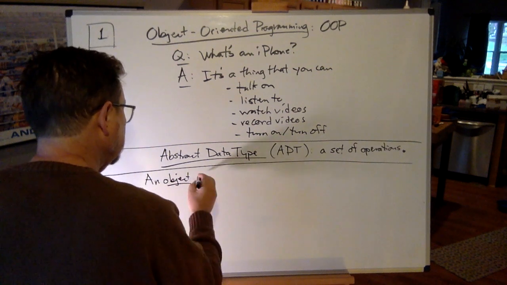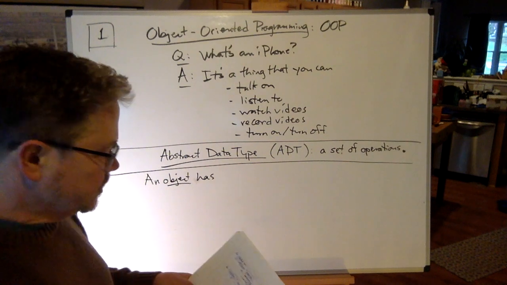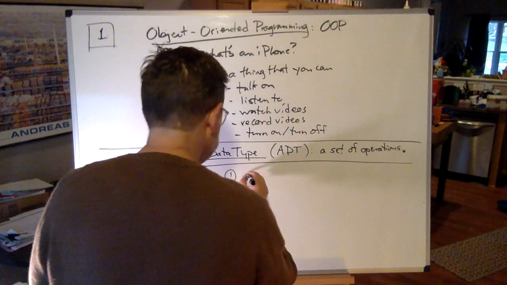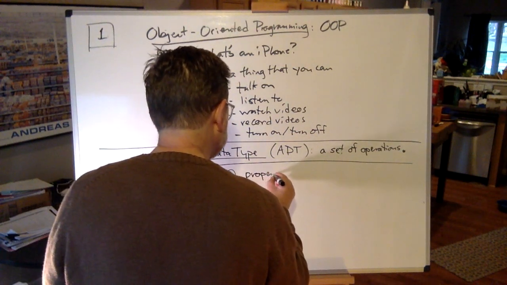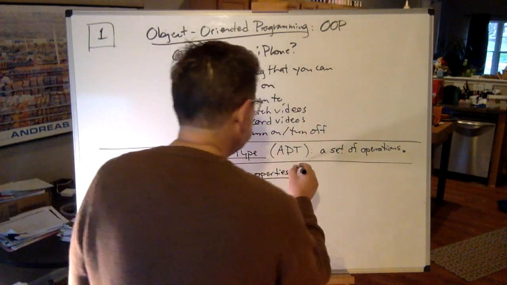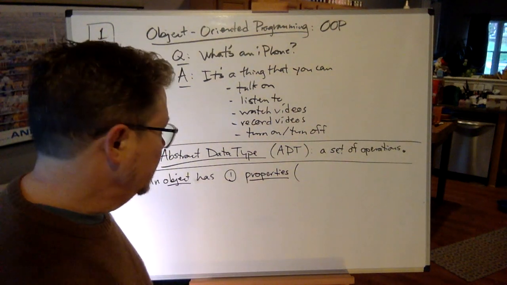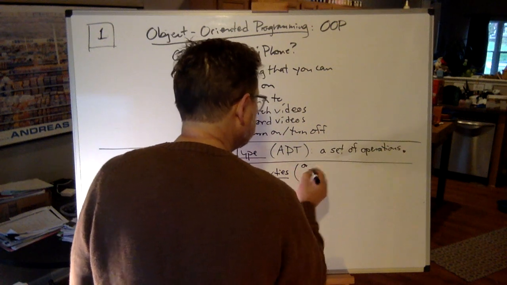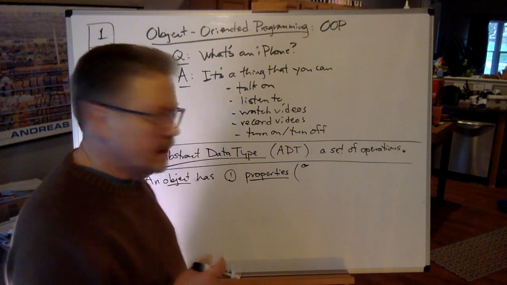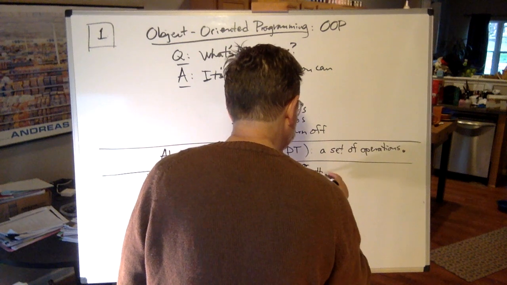An object has two big pieces that we need to concern ourselves with. Number one big piece: properties. Depending on which language you're learning, or which object-oriented programming book you pick up, this could also be called attributes. I'll put that up here so that if you run into that word in your research about object-oriented programming online, it's not going to spook you if they're not using the same terminology. Properties or attributes.